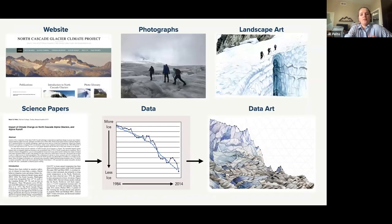When we learn about science topics, it's important to recognize there are so many different ways we can learn — there's not just one way. We can look online at websites about different science projects, look at photographs of research, or look at a science paper, which is not something a lot of people are going to read but has important information and a lot of data. What I'm trying to do is share this kind of information with different people by making art about it. Art is one newer way that people are using to share science.